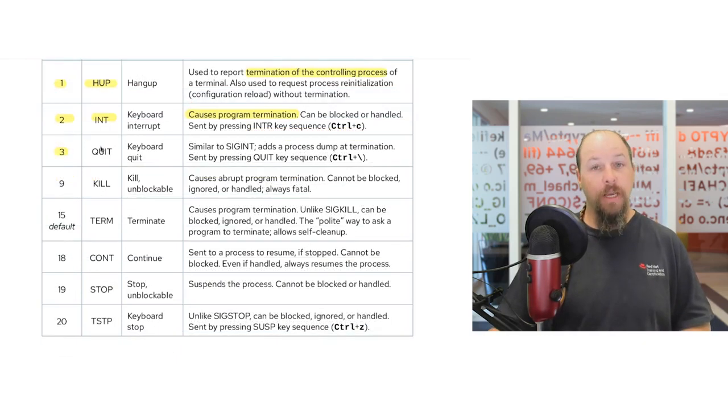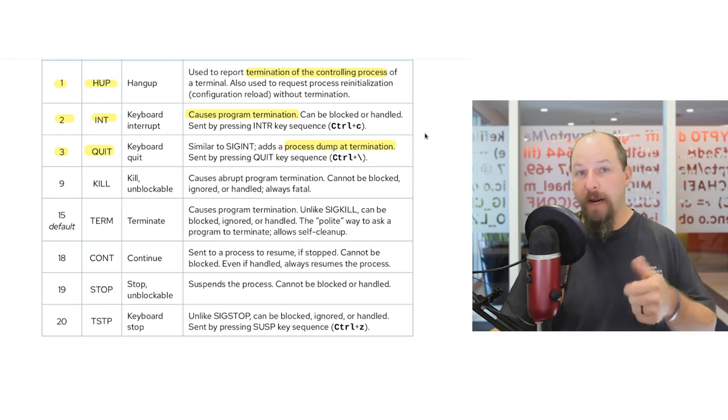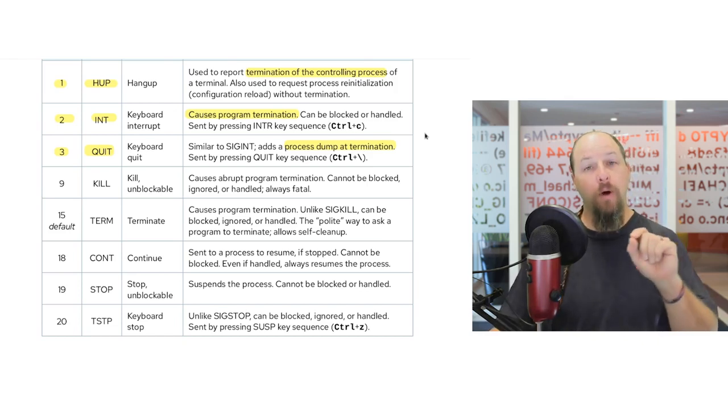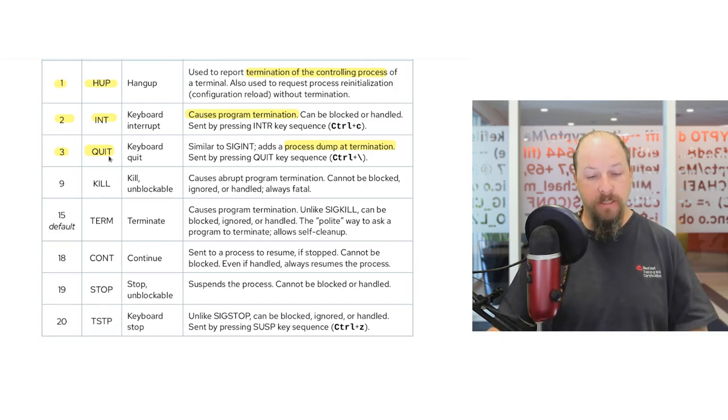The signal 3 is used for the quit signal. This will allow a process to gracefully exit and dump out the remaining information during its termination. This differentiates itself from being able to hard break or immediately end a process and does not allow the cleanup of its files and write out of a dump. Here, when we want that more elegant exit, we can use the quit signal.